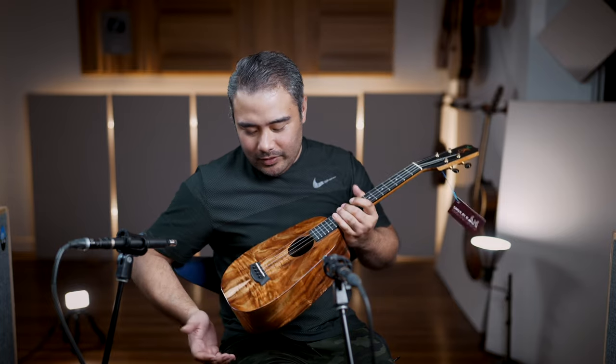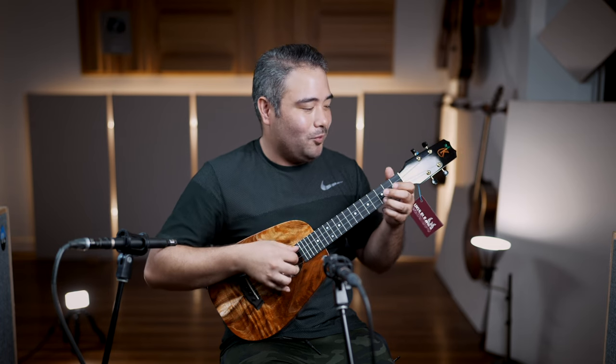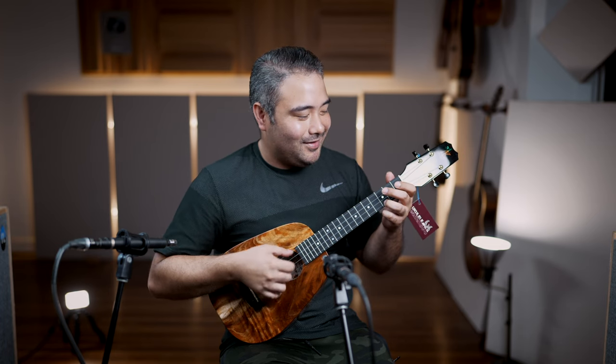And I've always noticed with pineapple shaped ukuleles, they do actually have a slightly warmer tone, and it seems to be consistent from manufacturer to manufacturer because of the shape. So let's give this brand new ukulele a little sound.